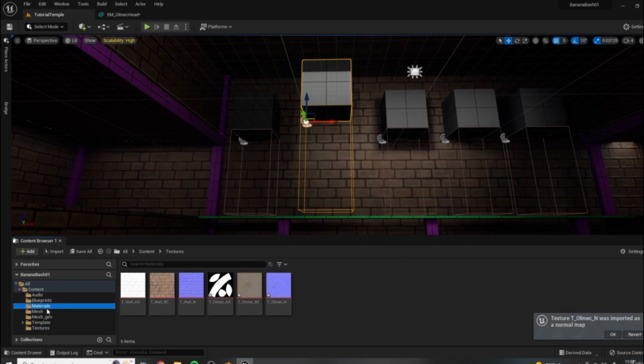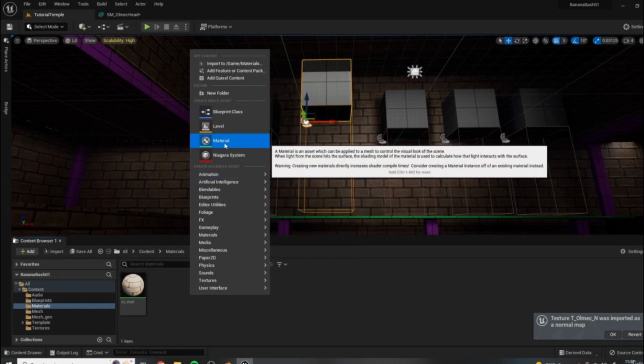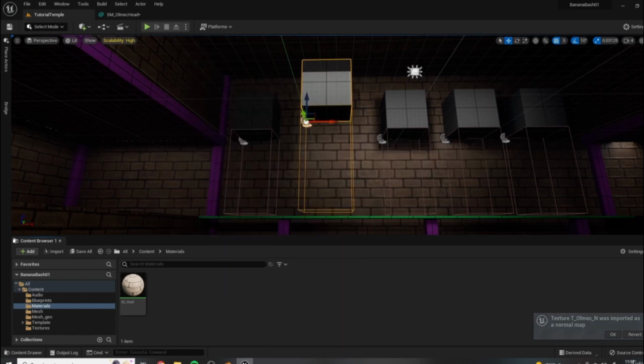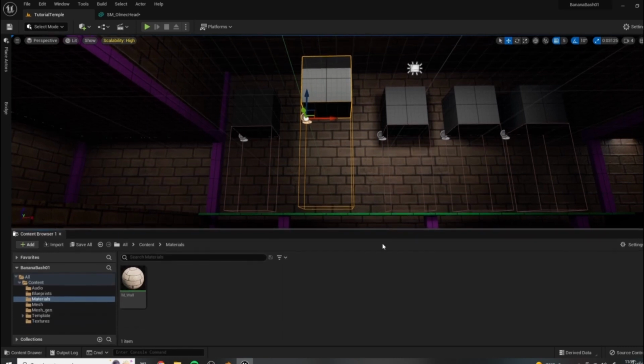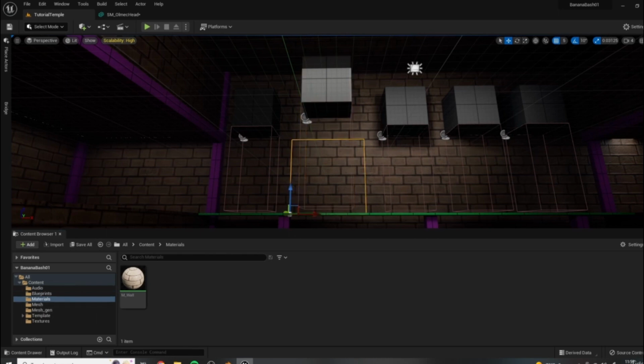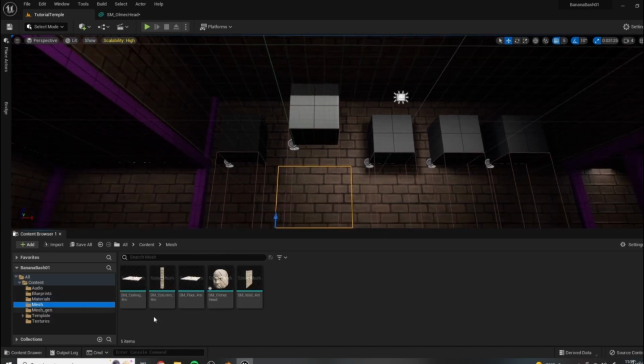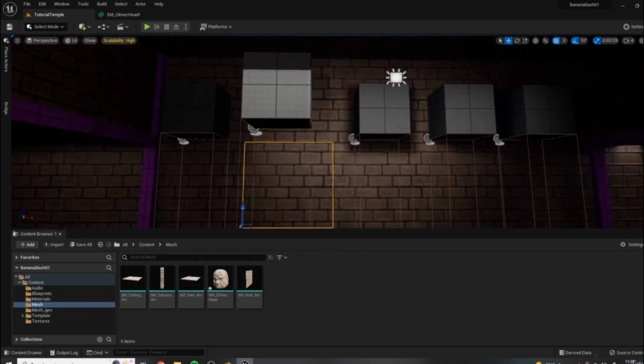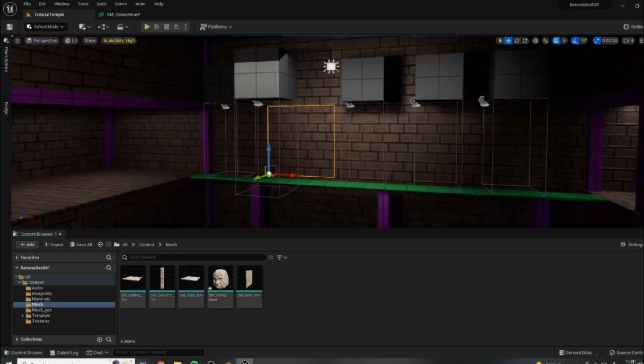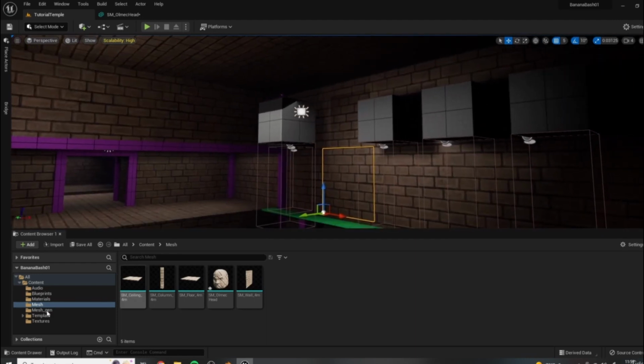Okay, so this is where things get a little interesting. You might think that I want to go in and create a new material and just assign all those pieces, and you could do that, but that is actually not really optimal for performance in Unreal. Unreal performs much better if you use what is called material instances. So just as all these different mesh pieces in my level are instances of single mesh pieces, we can basically do the same thing with our materials to save on some performance.